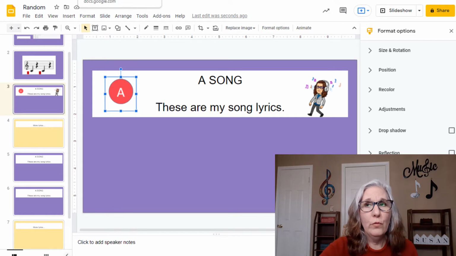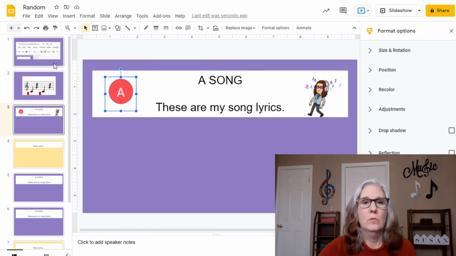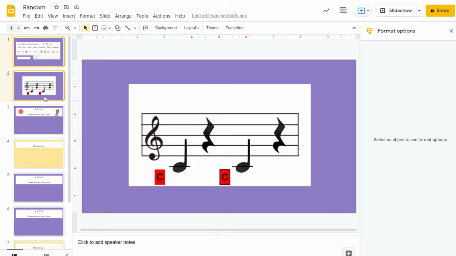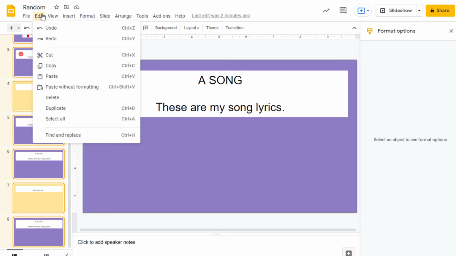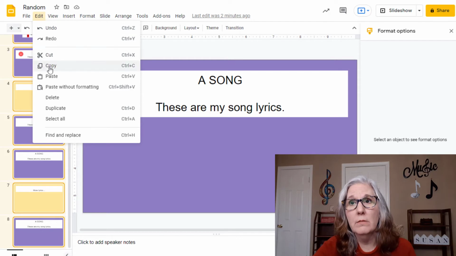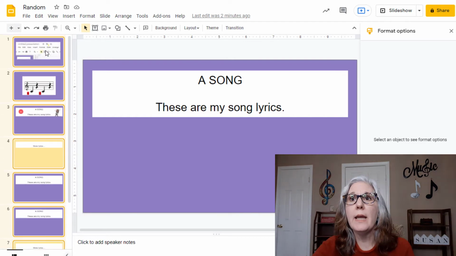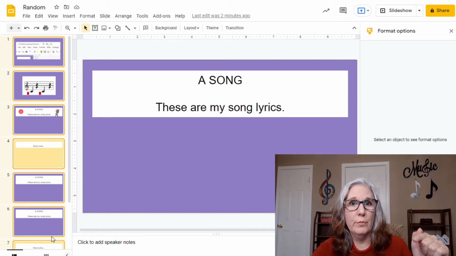So you could come back over to your presentation that you've been working on, and you can take all of these slides and you can do a click, shift, shift. This is a left click, by the way, that I'm doing, but I'm holding the shift key down and I'm going up to edit and I say copy. So let me say again. I did a left click and then I held the shift key down and kept going left click all the way down the presentation.